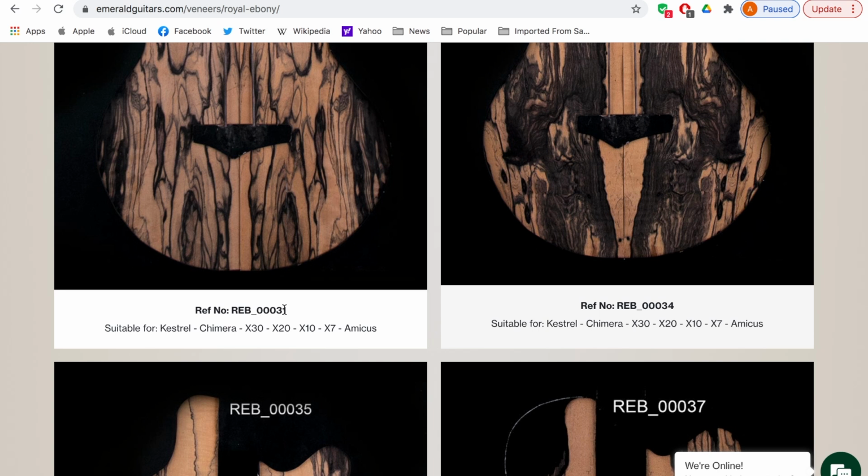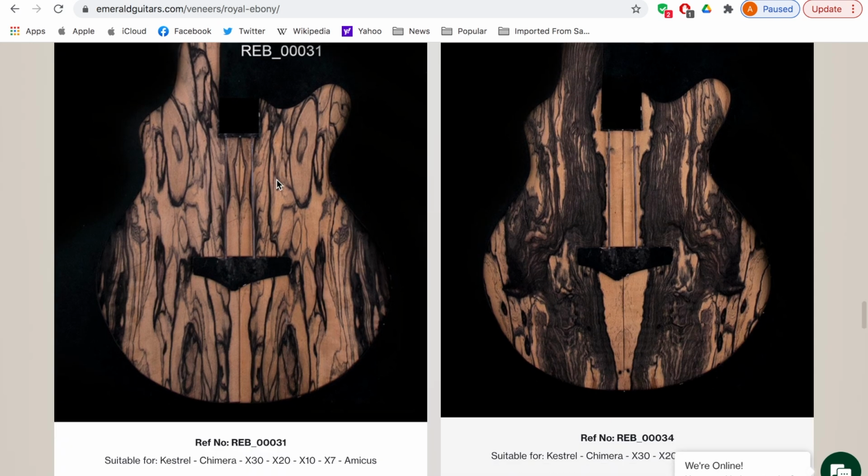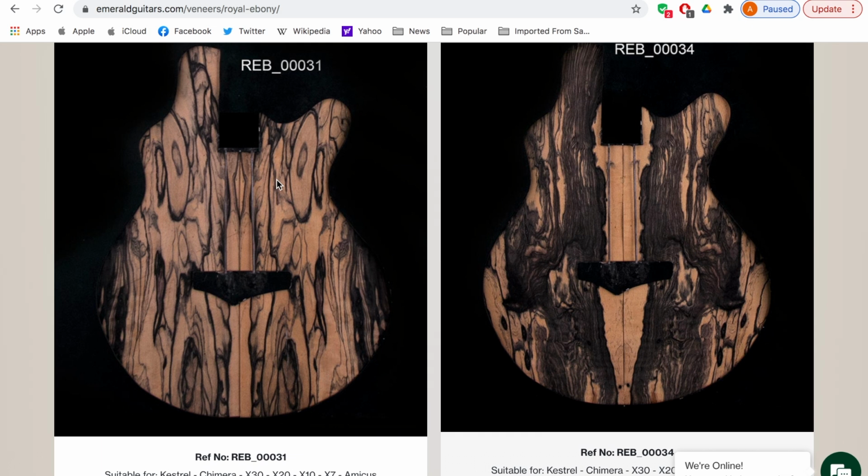Really nice piece. Sometimes we get questions as to what an actual raw piece of veneer looks like on a finished guitar. If you keep an eye out on our Instagram and Facebook socials over the next few weeks, guys, we are showing some before and after pictures, so you should be able to reference some of those back to this podcast, and take a look at what a raw piece of veneer ends up like on a finished guitar. It'll give you a little point of reference for how it changes.